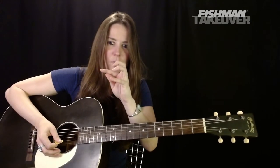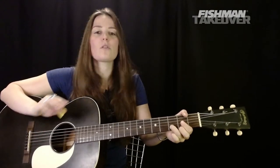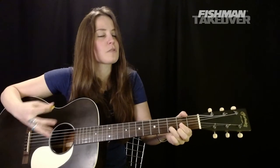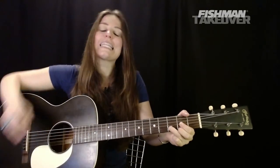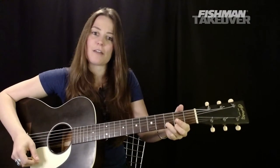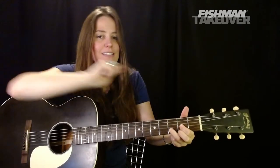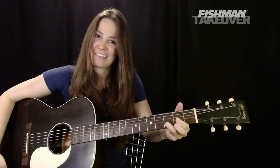See, I'm taking apart some of those chords, lifting up fingers that are already within the chord itself, doing some really beautiful suspension. So there, leading into that D chord, go ahead and lift up that first finger and then hammer it onto the second fret of that G string. Isn't that beautiful?